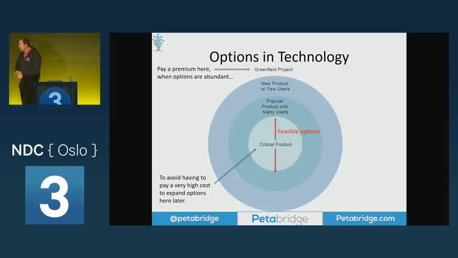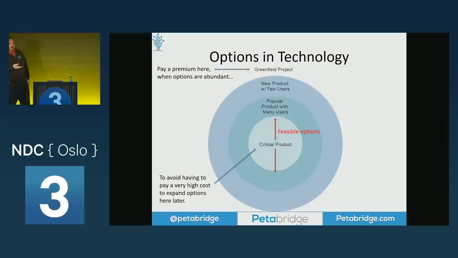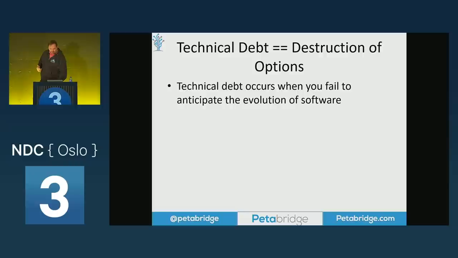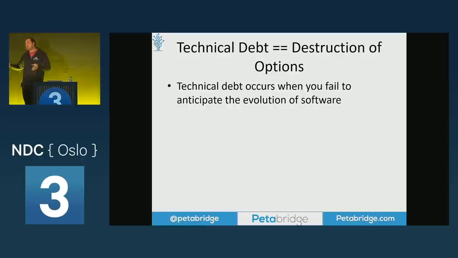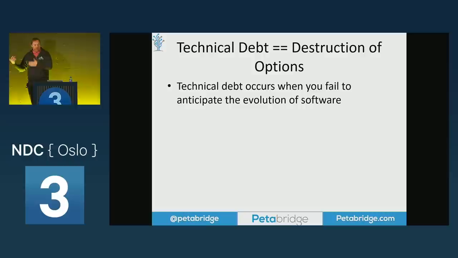The big idea behind optionality is that when you're starting a greenfield project without constraints, you plan ahead for how your business might change in the future and pay a little premium now to make sure adjusting to new business realities isn't a tremendously expensive project later. Technical debt is basically the destruction of optionality. If you have customer data, business processes, and built-in knowledge — say insurance claims adjusters who know how to use your software — radically changing that requires retraining all of them. That's not just a software problem.